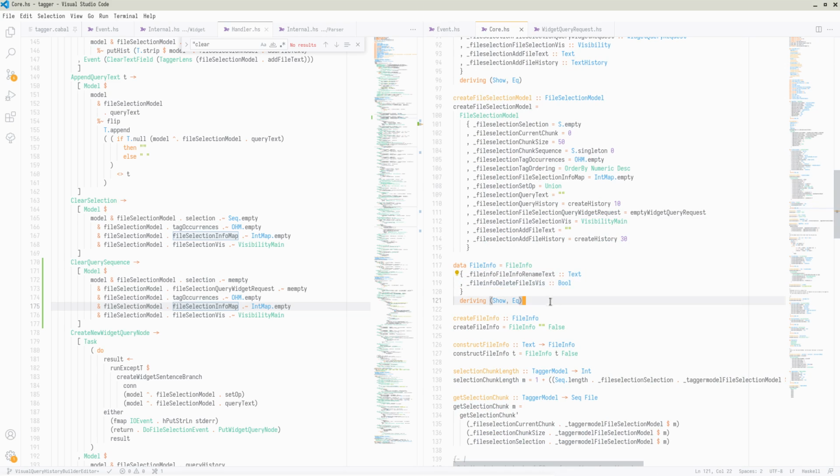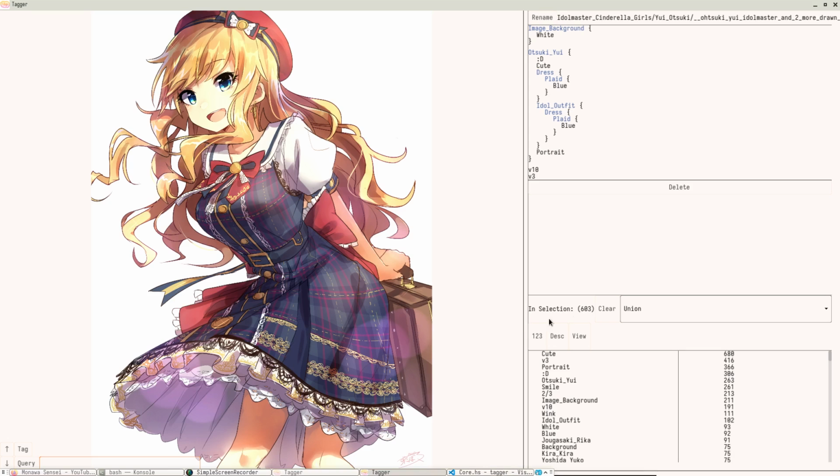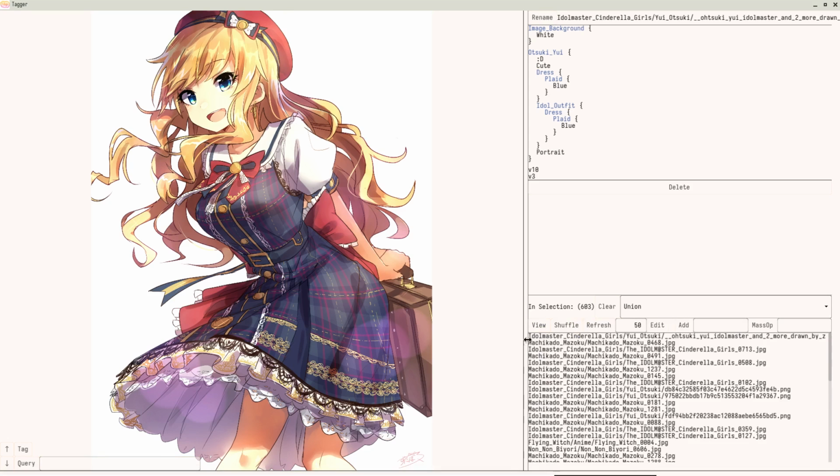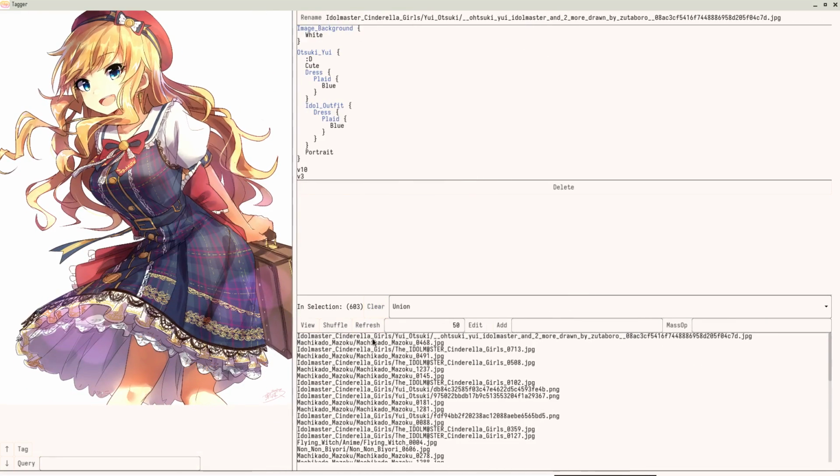All this is just aids in file renaming. For every one of these files in the selection, the file info map is just a way to retrieve one of these files. It's really kind of convoluted to explain, and it's kind of a jank workaround. So it's not super important, but just for clarity.